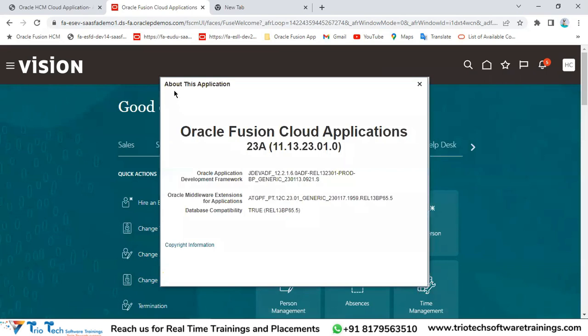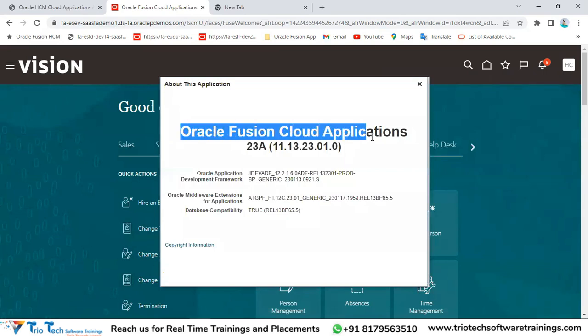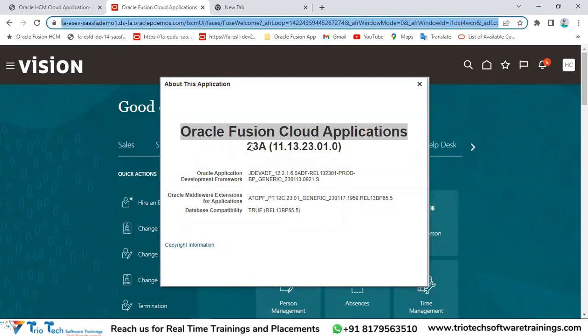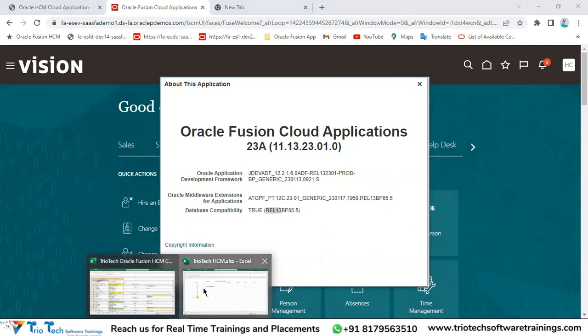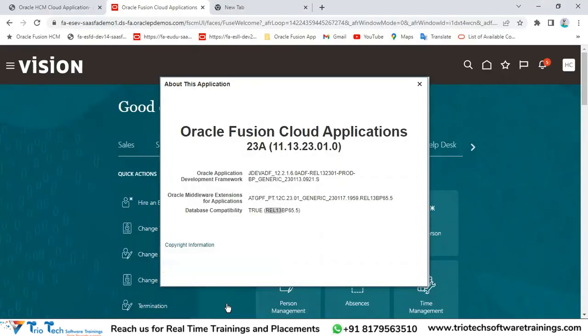If I click on that, I can see the release version of the Fusion applications, team. What is that version you can see? Everywhere you can see release 13, and middleware extensions release 13. Then database compatibility, release 13. So the version will start with R13, and what else do I have here, team?